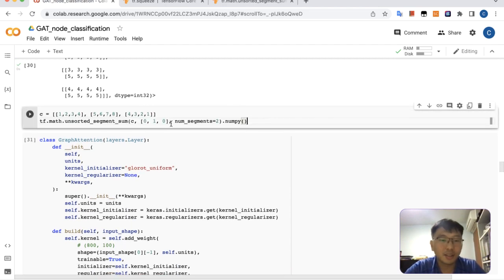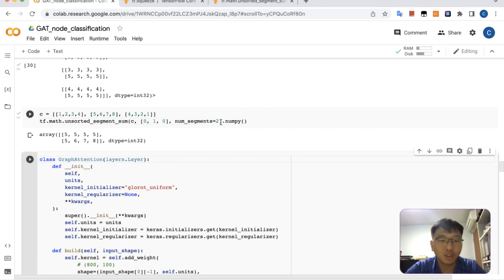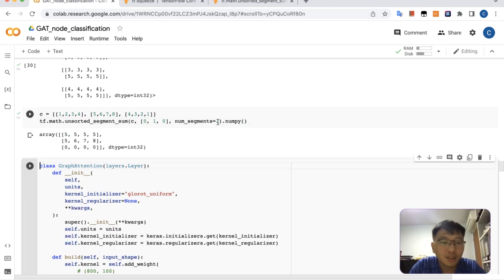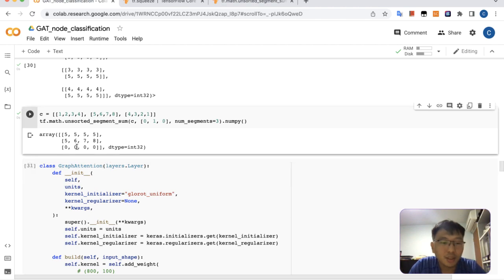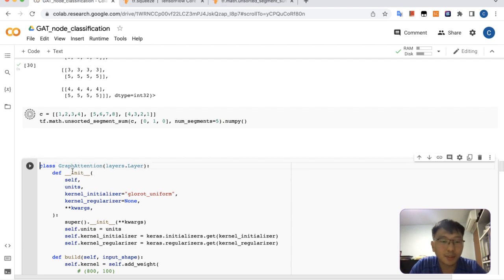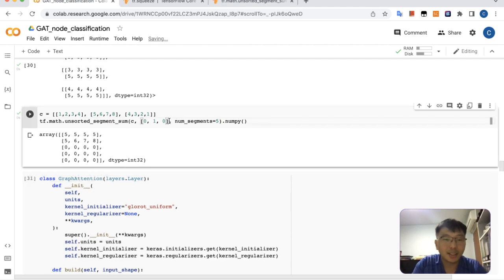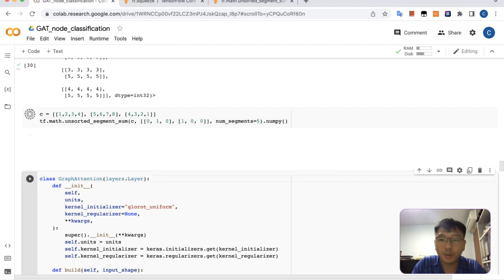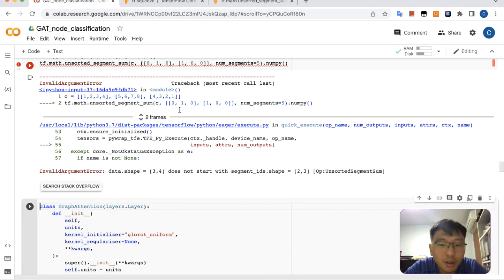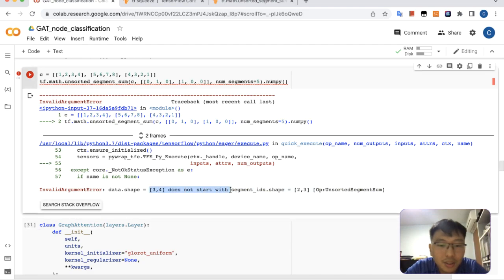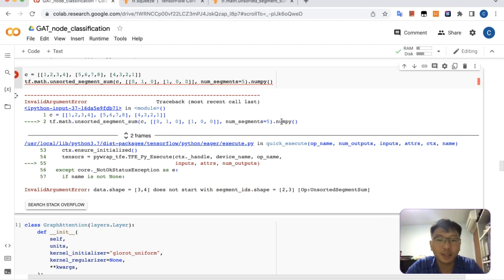There's a lot of very TensorFlow specific stuff here that needs to be sorted out to understand this code. Okay, so if there's 3, it means that it will split into the segments, but what are those extra segments here? What if I specify more things here? What if I specify this as 1, 0, 0 like that? What will happen here? Oh, 3, 4 does not start with. Okay, so I guess if I do this, I need to have like 3 segments maybe instead of 5 segments.